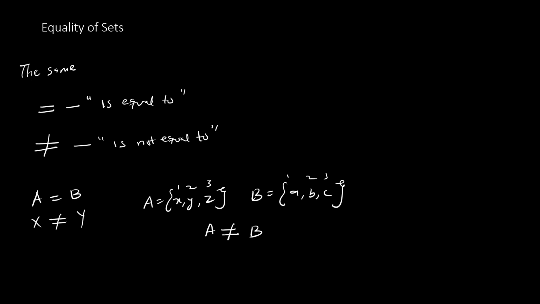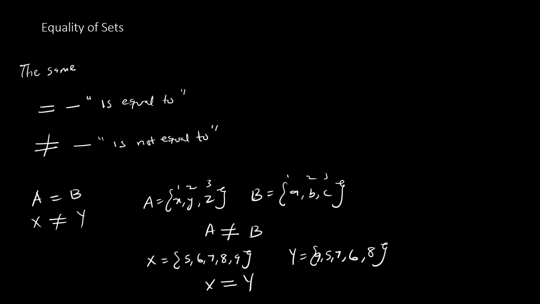Another example here, we have a set X which equals 5, 6, 7, 8, and 9, and set Y which equals 9, 5, 7, 6, and 8. So these two sets both have 5 elements, but set X is arranged in order as 5, 6, 7, 8, and 9, while set Y is arranged as 9, 5, 7, 6, and 8. Checking this way, we can see that they both have the same elements, even though they are not arranged in the same manner. So we can see that set X is equal to set Y.